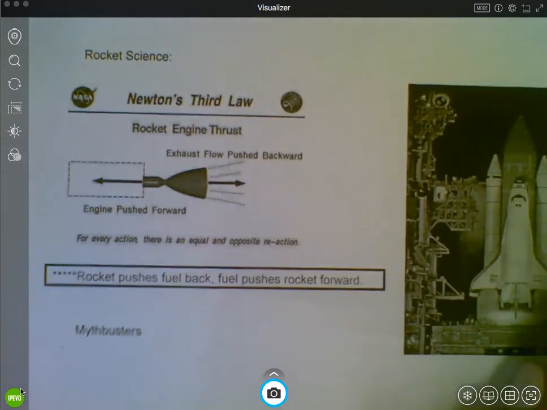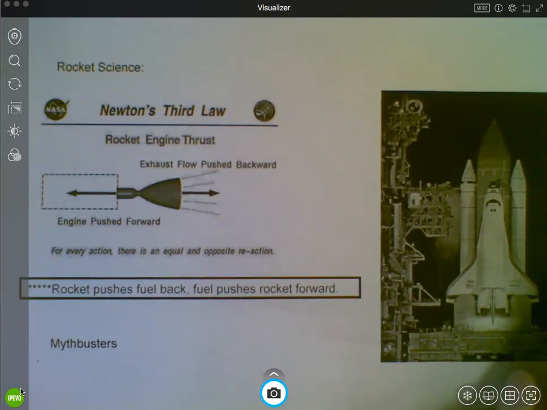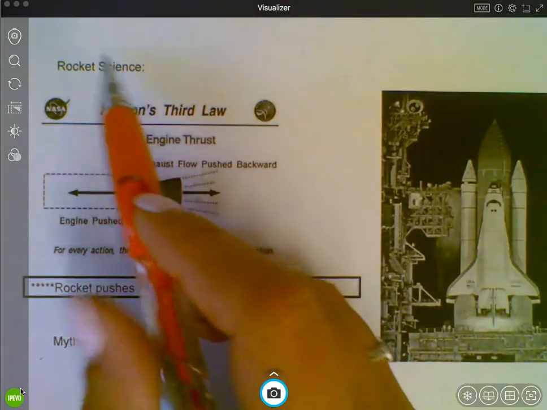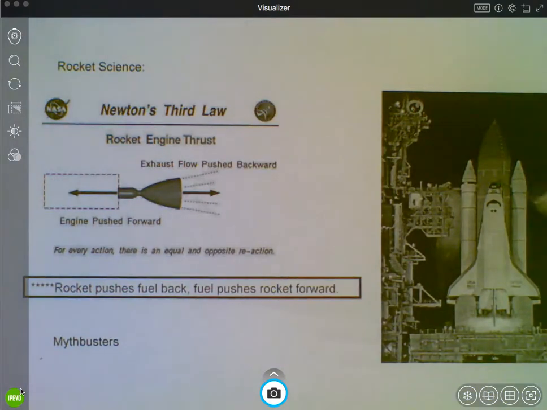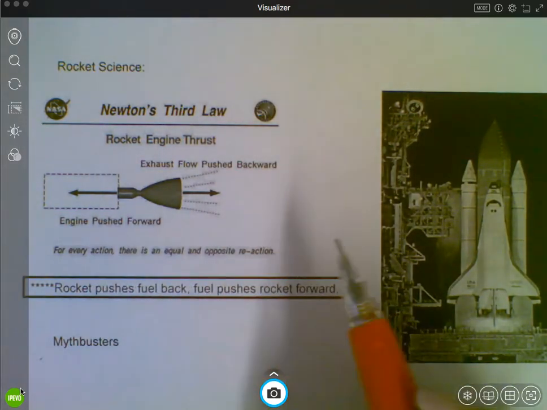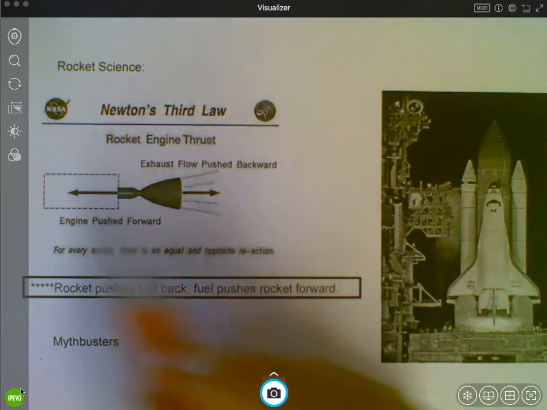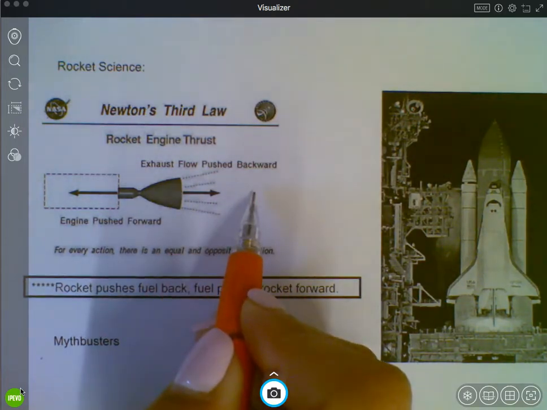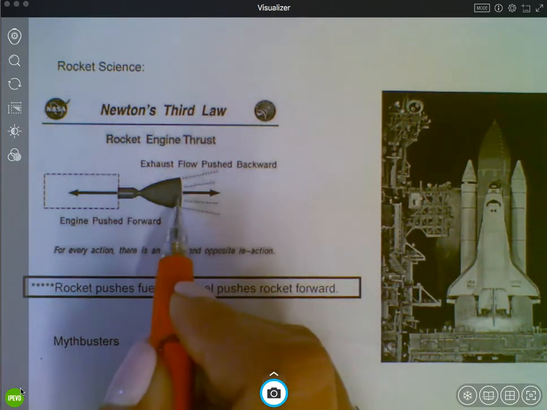Okay, last thing that I want to show you, and in class we will watch a little Mythbusters, which will be fun. But the last thing I want to show you is this third law that we just talked about is the reason that we have the ability to get rockets into space and to have rockets move while they're in space. Okay, this was probably the most commonly missed conceptual question of every single test last year. Okay, the way that a rocket works, and the way that it moves is by putting a force, pushing the fuel back, or whatever, and then the fuel pushing the rocket forward.